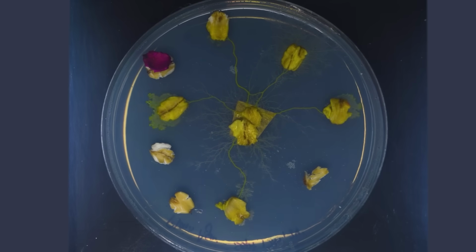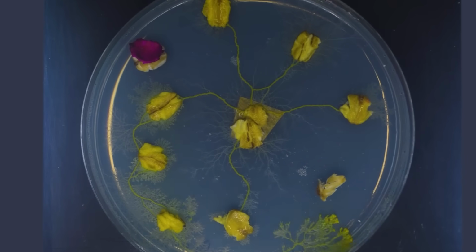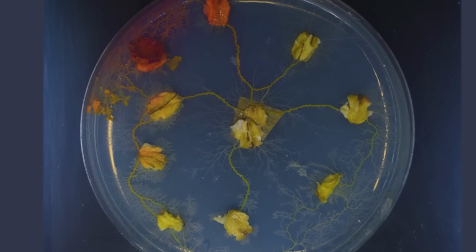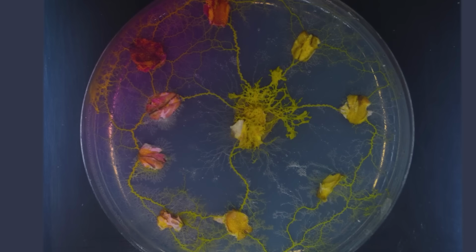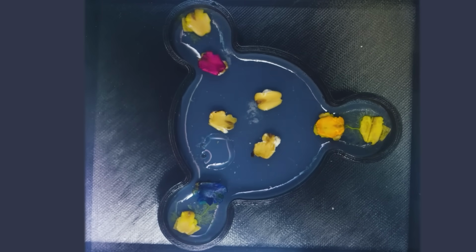What's amazing about this is that if we zoom in a bit, we can actually see how fast the dye moves through Jerry. It is much faster than the passive diffusion of the dye through the agar. We can see that faraway oats take on a pink tinge almost immediately after Jerry makes contact with the dye. But then we see Jerry's whole body take on an orange hue. Let's try this again with more colors.